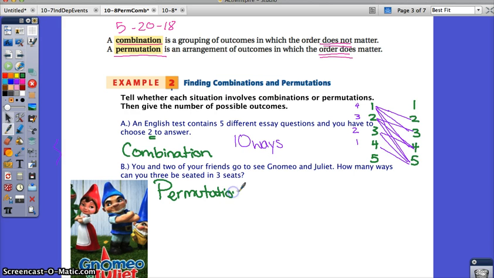With permutations, you can use the fundamental counting principle. So think about your 3 seats. How many options do you have for the first seat? 3 people. Now once somebody is sitting, you only have 2 options for the second seat. And once 2 people are sitting, you only have 1 person left who's going to sit. So there are 6 different ways that this can happen. So a permutation uses that fundamental counting principle. With a combination, for the problems that you're going to do, you can map it out or write out the different possibilities like we did with this chart.